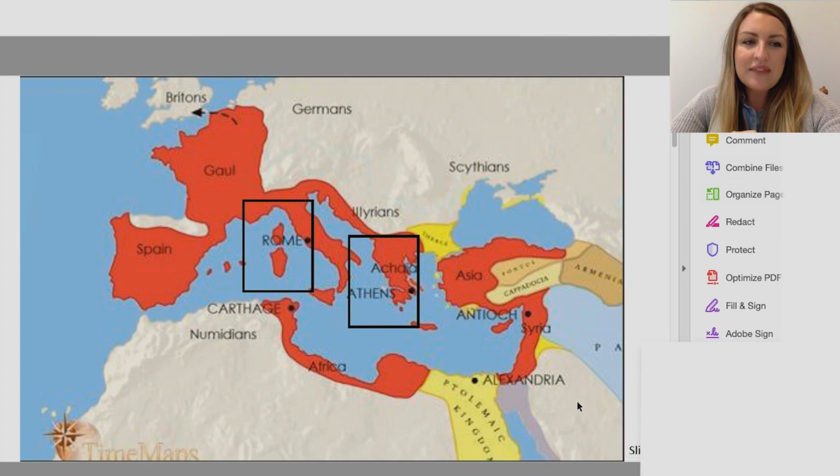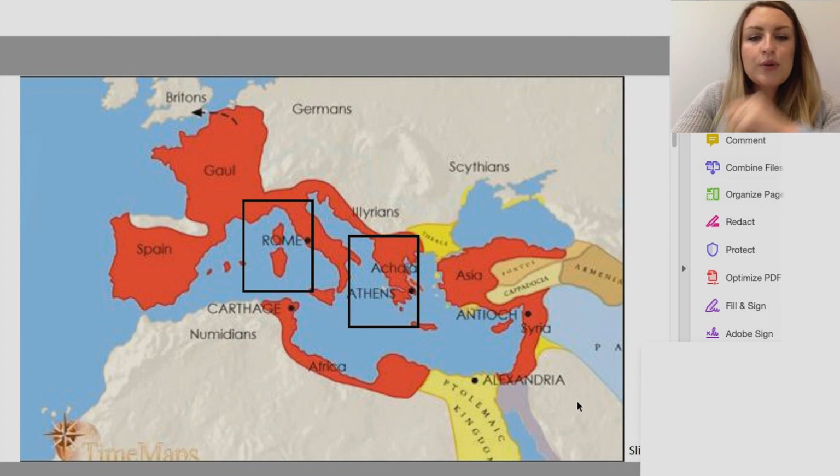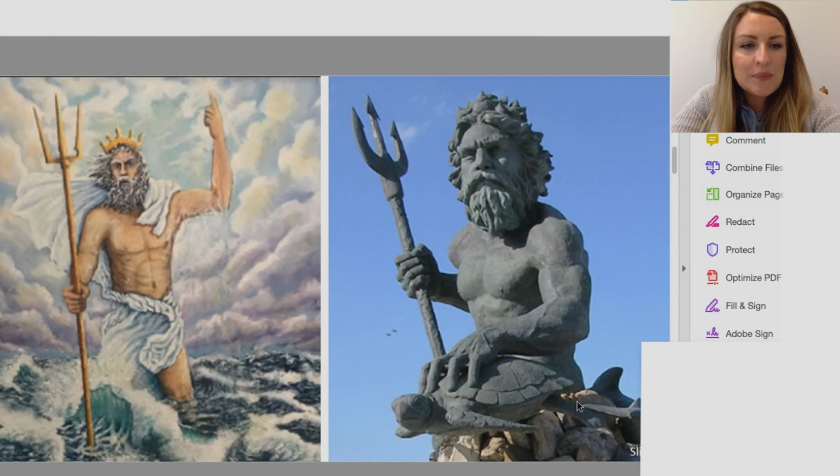Good job. Now, before we begin our story, I want to share some information with you about the characters. Boys and girls, this is Neptune. He was the god of the sea. He's usually pictured with a long beard and he's holding a trident. This is a trident. It almost looks like a fork, doesn't it? The trident is a weapon that fishermen used to spear fish. The planet Neptune is named for him. All right, that is Neptune.